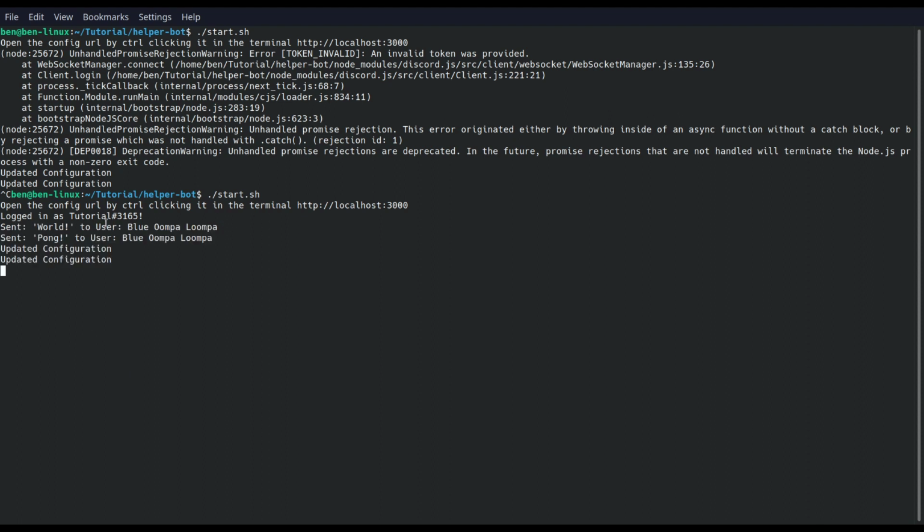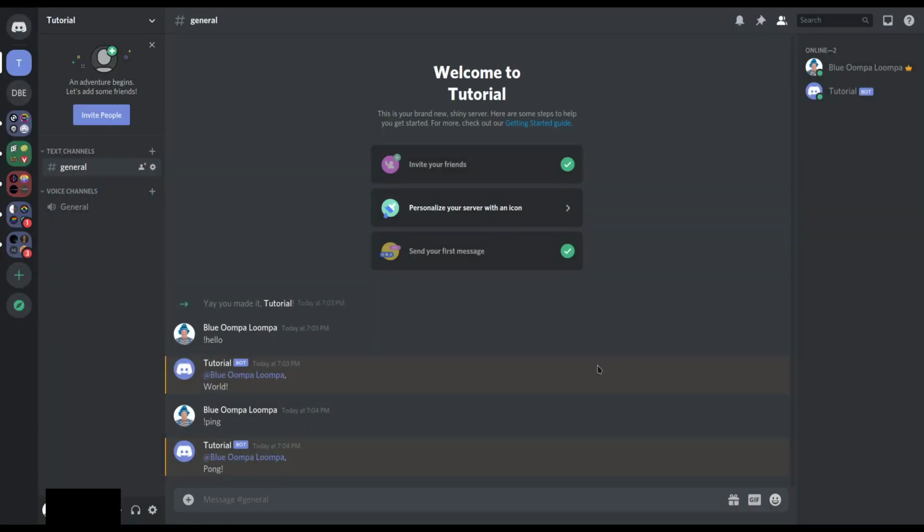Yeah, I just forgot to select one. It will update the configuration that's saved to your, well, whatever storage device you use. You can even put this on a USB drive if for some reason you wanted to just put it on any computer you wanted. I don't know why you would do this, but maybe you switch around computers a lot for some reason. Anyways, now if we go back into our Discord server, you can see that, well, nothing's really changed. It doesn't really change that much between updates.